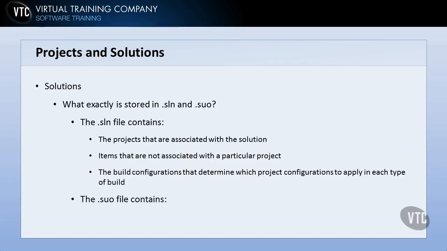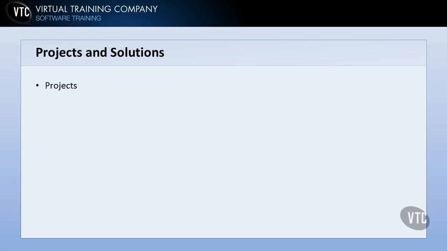Now, the .suo file is kind of a metadata file, and it's metadata that's used to customize the IDE, the Integrated Development Environment, or Visual Studio, whenever the solution is active. So again, you may not always see files out there in that particular folder or in that particular file itself.